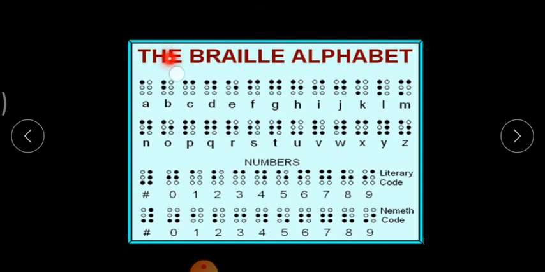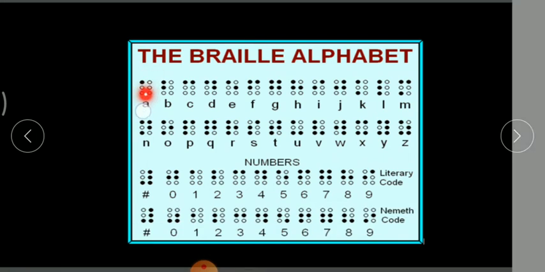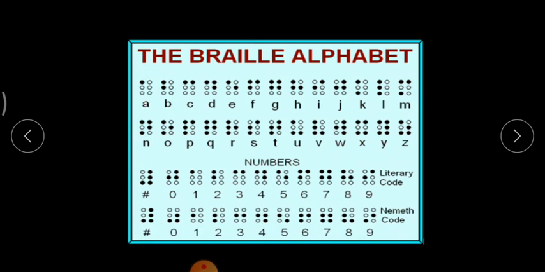As you can see, this is a Braille system which consists of alphabets from A to Z. A is written in this manner. As you can see, this black portion is slightly raised, whereas the other 5 portions are not raised. In B, 2 black portions are raised, the other 4 portions are not raised, and the pattern continues. So C, D, E, F. All alphabets are written in this Braille system.